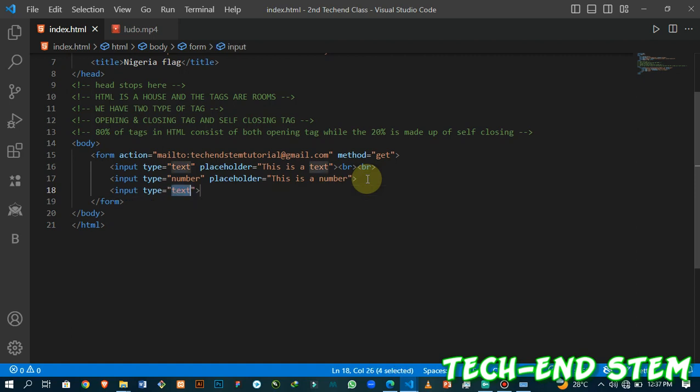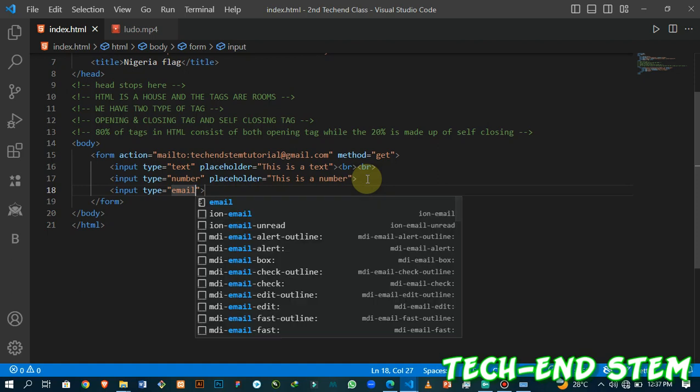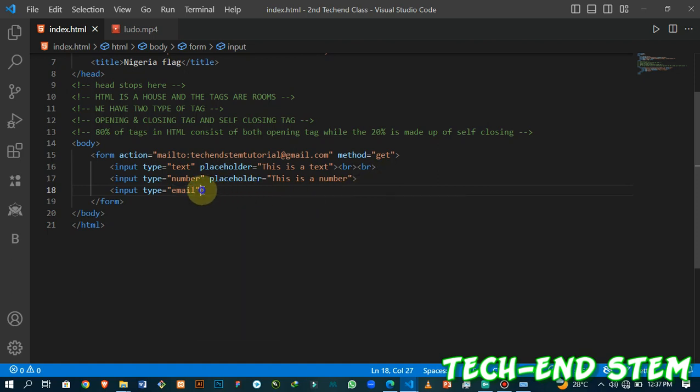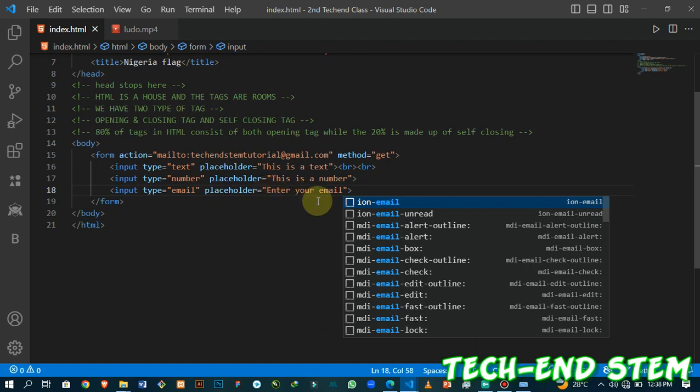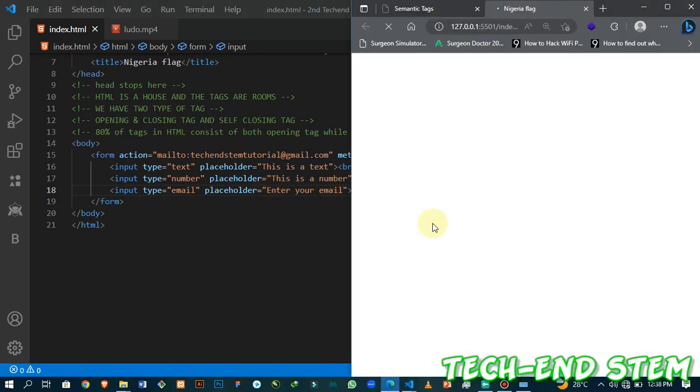We change the type to anything you want. Now we want an email. We want the input to collect the email of the user. Then we have to put a placeholder of "enter your email." Now let's go into our browser and check.